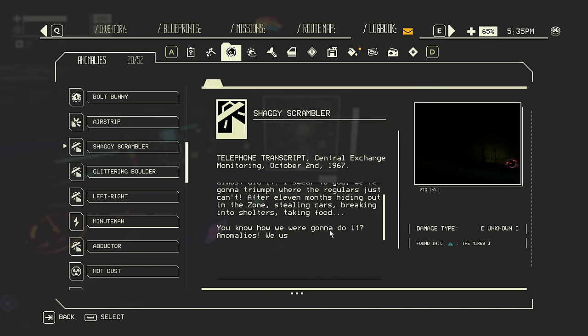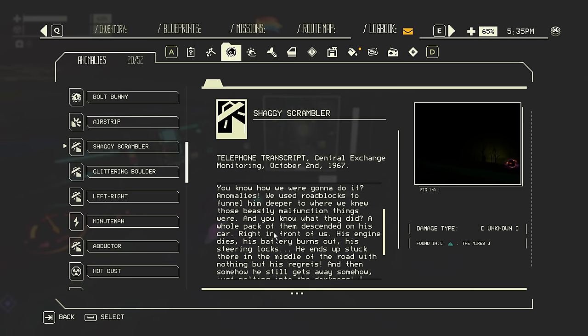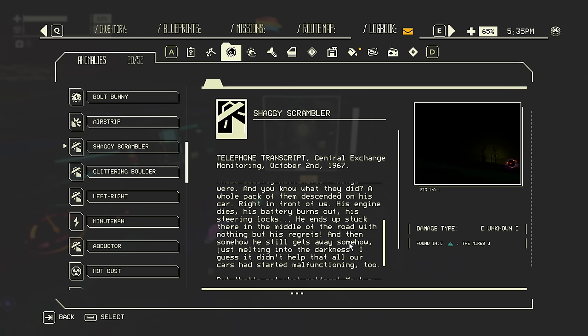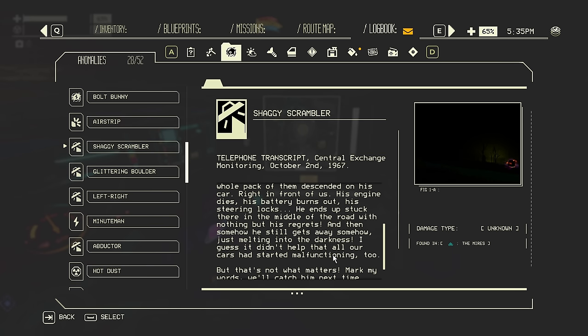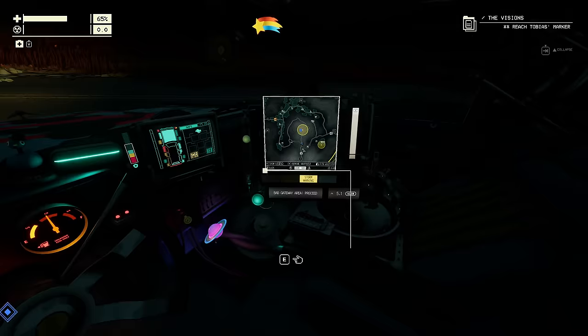Shaggy Scrambler. Okay. We used roadblocks to funnel them deeper to where we knew these beastly malfunction things were. And you know what they did? A whole pack of them descended on our car right in front of us. His engine dies, his battery burns out, his steering locks. He ends up stuck right in the middle of the road. Nothing but his regrets. Somehow he still gets away, just melting into the darkness. I guess it didn't help that all our cars had started malfunctioning too. But that's not what matters. Mark my words, we'll catch him next time.